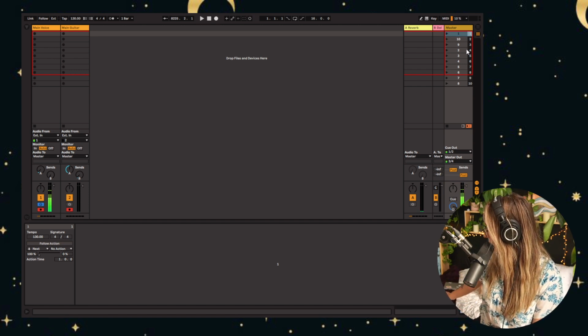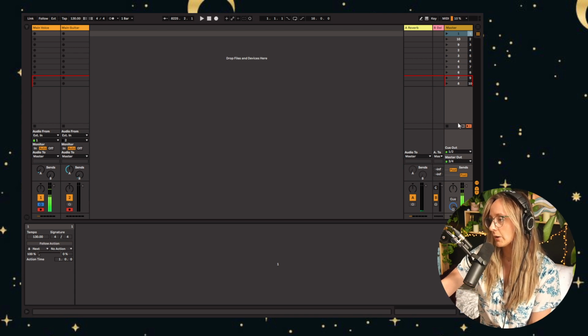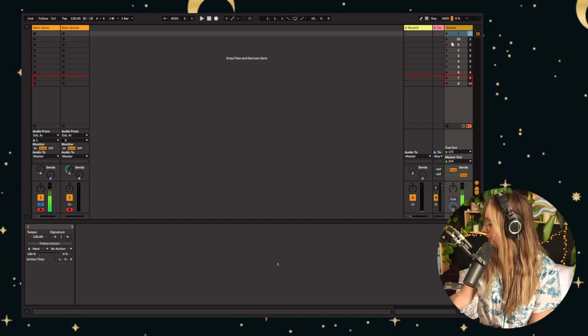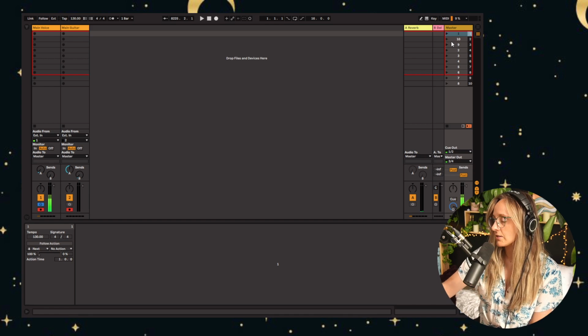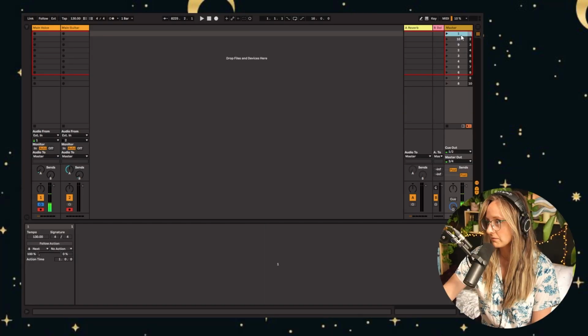And if I were to press the octave down button on the Push, it's going to take me down to the next set of scenes. So we already know that we're going to have to make a whole bunch more here. But for now, we'll start up in this top section. Why are the numbers not in order?